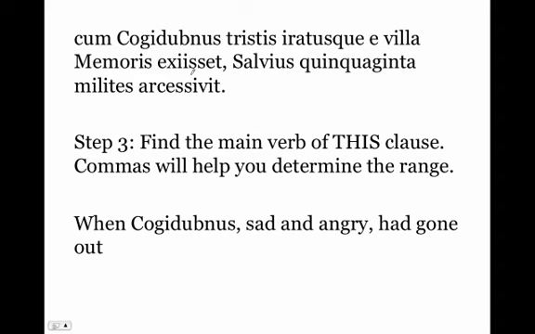He's sad because he knows that people he thought he could trust just tried to kill him. I guess he's angry for exactly the same reason. When he had gone out a villa from the house, memoris of memor, comma. Now, sometimes a clause is going to have the same subject continue, but look at here, Salvius, that's nominative. In other words, the next clause is going to basically be a new sentence.